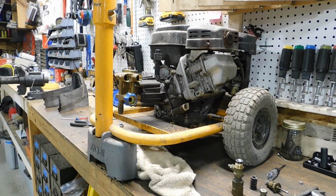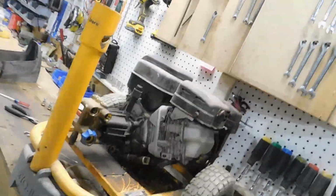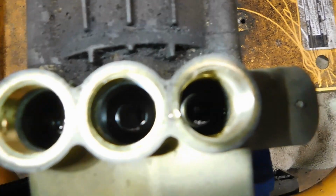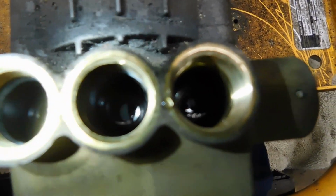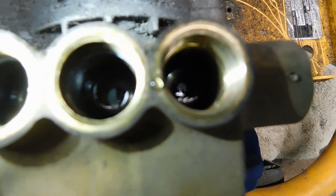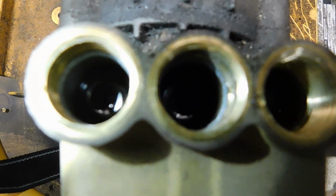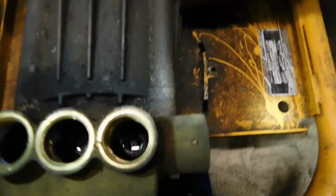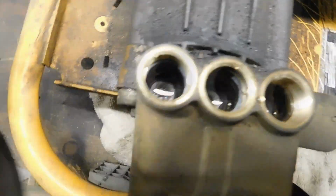All right. See if I can show you down in here what I'm talking about. That middle one has a little white something down in there. Barely see it there. The other two are completely clear. There's nothing down in there. I got a different flashlight to make this easier. This little guy here. Yeah, that should help.